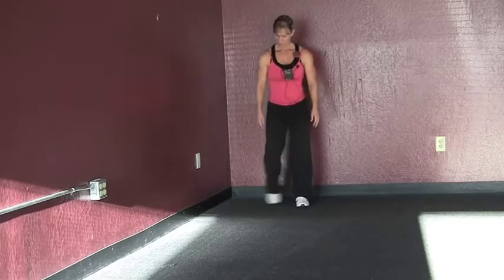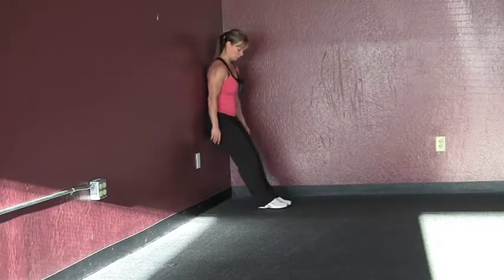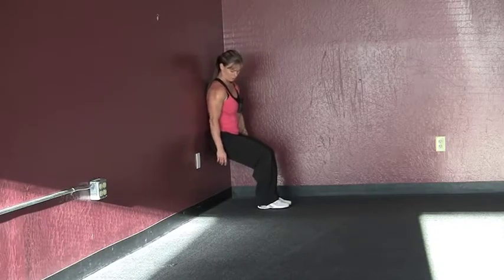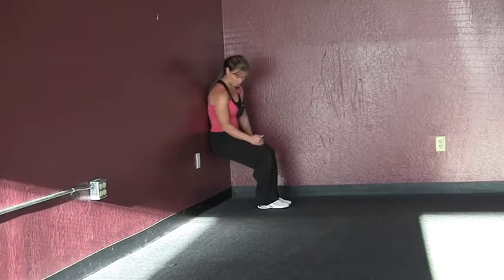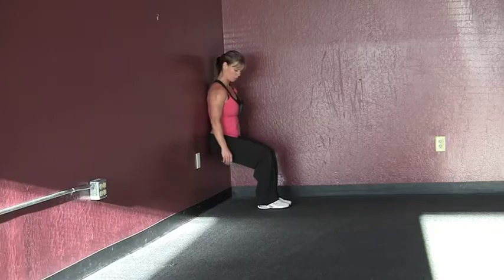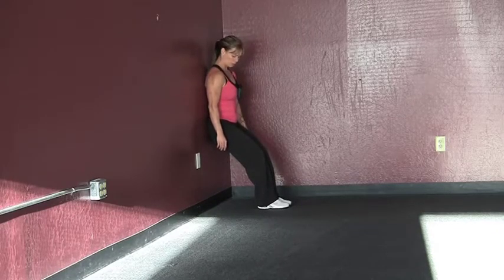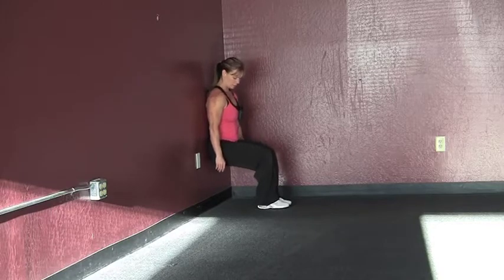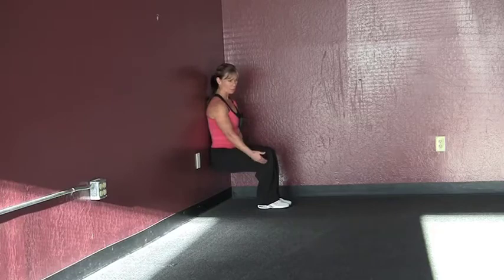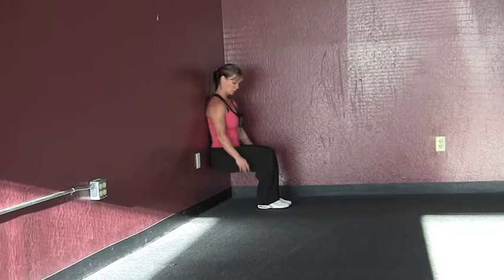And I'm going to do this angle too, so you can see. You want to get your feet far enough out so your lower leg is kind of perpendicular to the floor. If you can only do this far, that's good. The deeper you get it, where this is in a right angle, 90-degree angle, you're going to pull in a little bit more of the backside too.